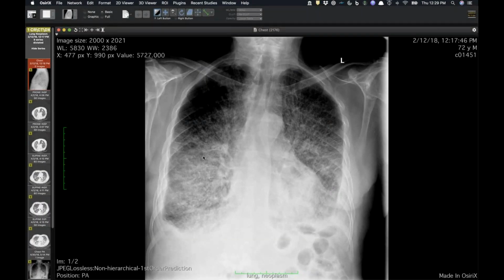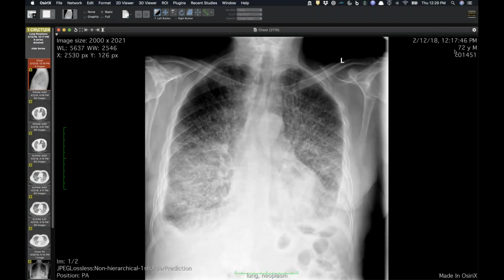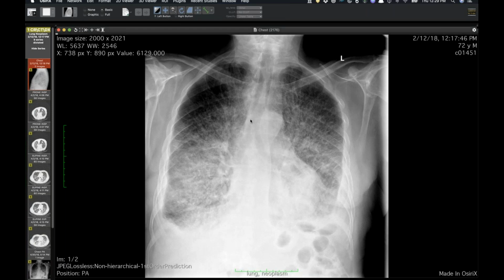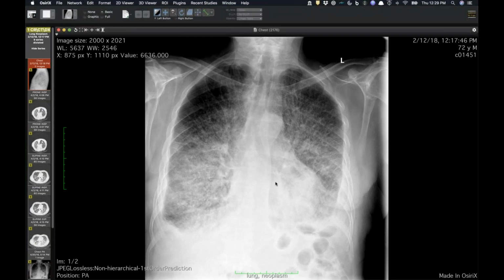This is pretty interesting, and I have path now. So this is a man who's 72, as you can see, and this is back in February. He went to an outside place and had worsening dyspnea over the course of months. Of course, in the acute setting, maybe you'd think pulmonary edema. He looks like he's got effusions. Heart's not that big, but tons and tons of what look like curly lines here, septal thickening. And he was treated for pneumonia, edema, something, I don't know. He came back, his symptoms improved a little, never really fully went away.